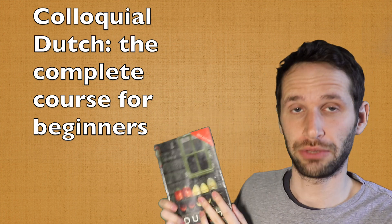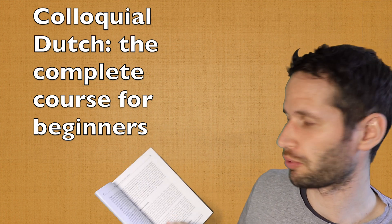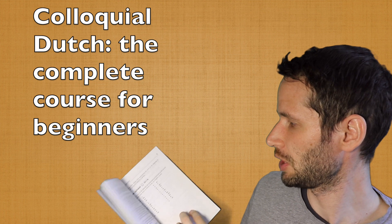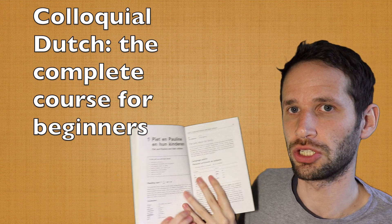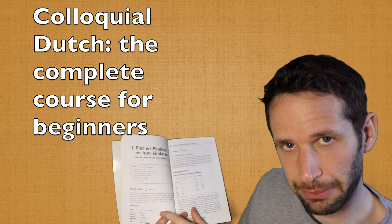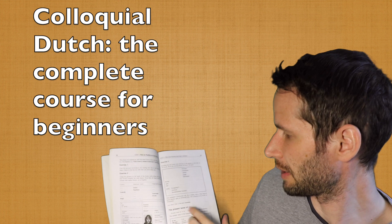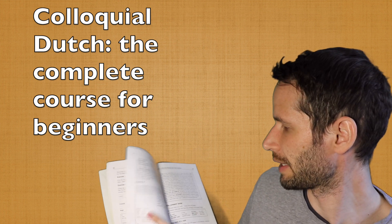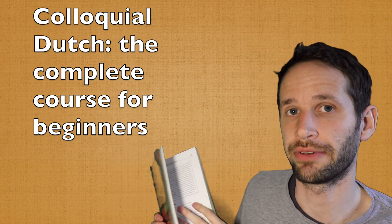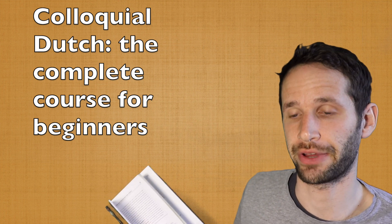So what do you get when you get this book? It's a teach-yourself book. There's quite a bit of pronunciation coverage, so if you have issues with that, the first pages are dedicated to pronunciation. Then, like a normal teach-yourself book, you get a little dialogue or a reading text, some vocabulary, and explanations with language points. I did like the language points — they're usually very relevant to the Dutch learner and going to answer a lot of questions you have as a beginner.